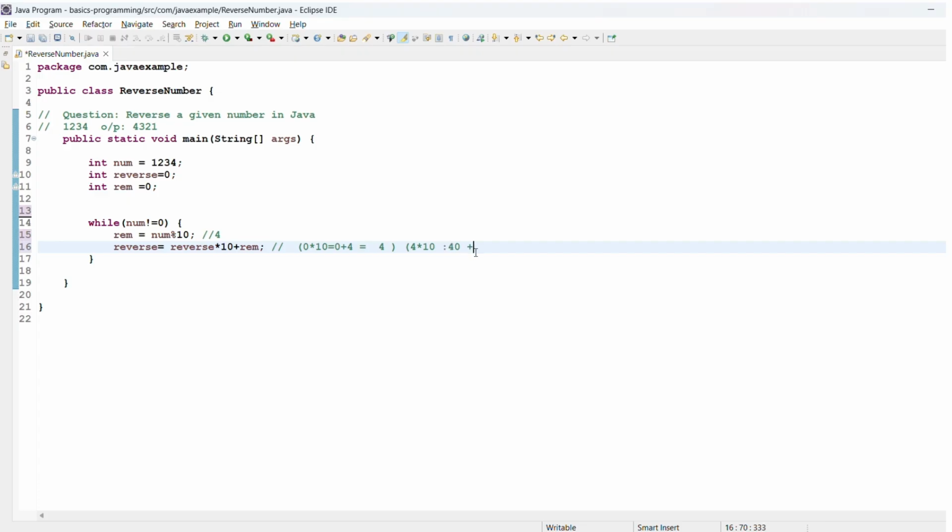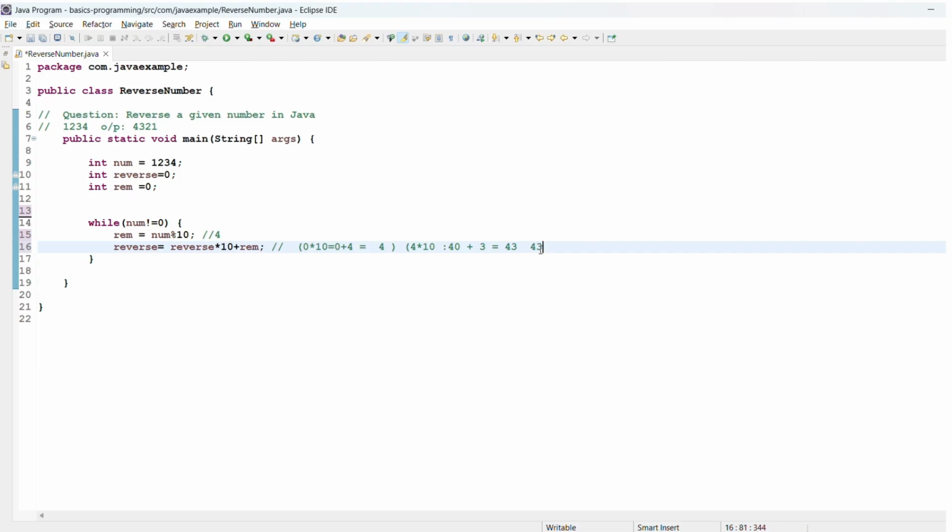Then 40 plus the remainder. The second remainder is 3. So 40 plus 3 gives 43.